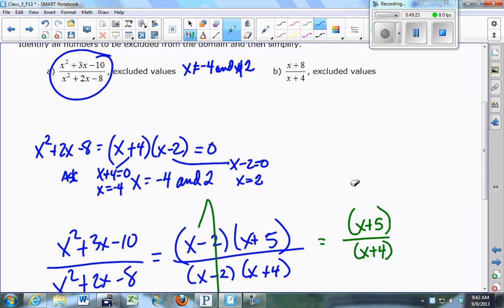So here's one that could get you in trouble, similar to what Liza just asked. First of all, what's the excluded value from b? What can't x be? -4, because if I put -4 in the denominator, I'm in big trouble, right? But this is where you look at your numerator, you say, I can't factor that. That means it's prime, so put your arms around it like that. You look at the denominator, you say, I can't factor that either. Put your arms around it. And unless your arms are around the same person, you're in trouble, right? Okay, you can't do any dividing here or multiplying. All right? So this is already reduced.